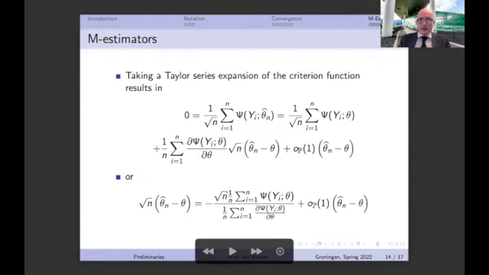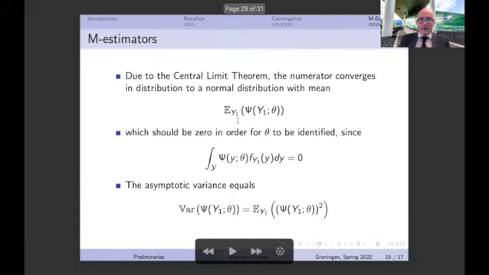What is the population mean of this thing that we have over here? Well, that's again very simple: no summation, but expectation. We're going to take the expected value of this first element that we have over here. We're not going to divide by n anymore. That means that what we're going to get is this mean that we have over here. So according to the central limit theorem, the mean that we're going to get is this thing that we have over here.